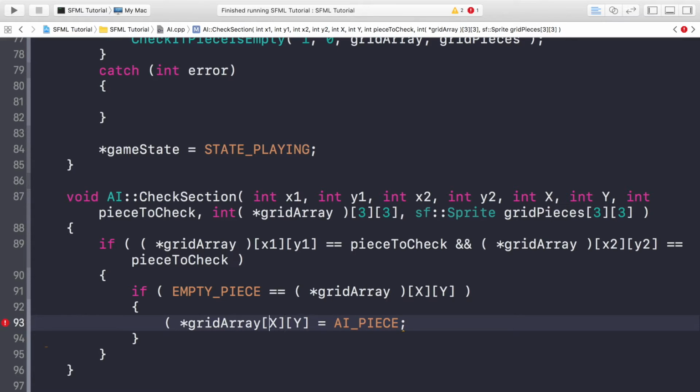It should actually be here. So we set the grid array to the AI piece, because if it's empty we can actually place the piece here.